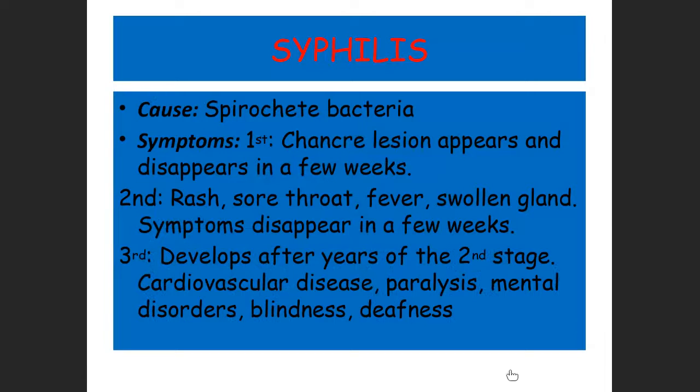Syphilis is caused by bacteria, so that's good news. It can be treated by antibiotics. It is not very prevalent in the US anymore, but it is prevalent in third world countries. The first stage is a chancre, which is a round lesion in the general area that disappears. And then the second stage is a rash, sore throat, swollen glands. Symptoms disappear in a few weeks.